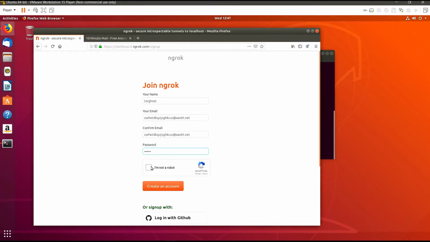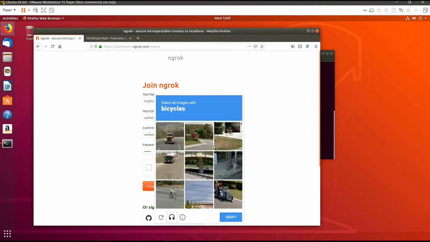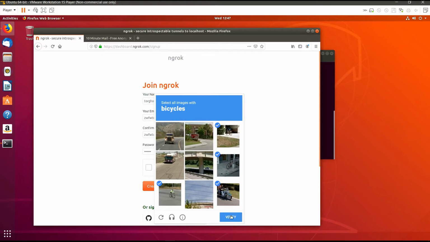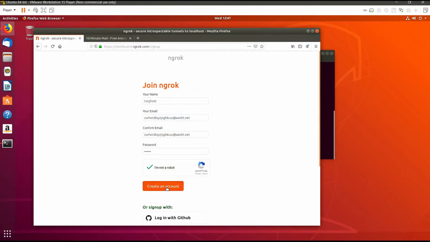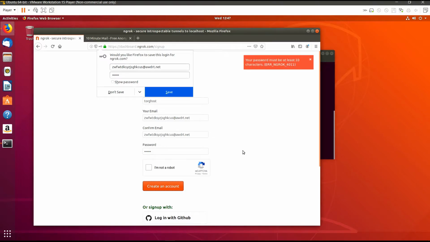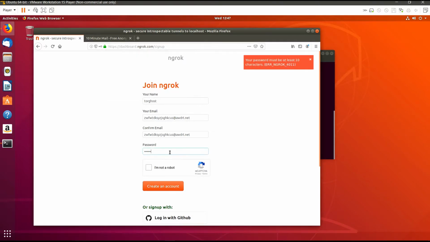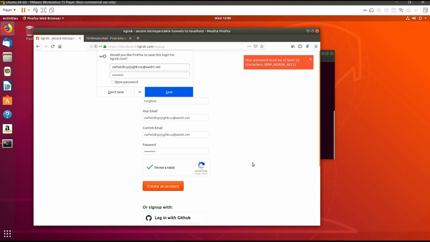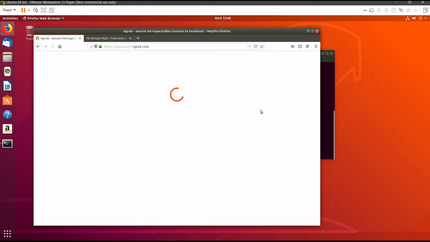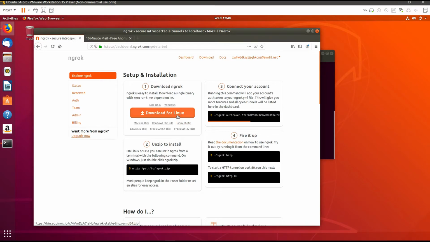Number 2, for use cases such as webhooks, where you rely on an external system to notify about a certain event. For example, payment service webhooks which are triggered upon successful payment completion. To validate this integration, you would require the triggering application to access this webhook, i.e. a publicly accessible URL that can be achieved using ngrok. Number 3, another very important use case is if you want to demo/showcase your web application to your end users and/or clients, then you can use it to generate a public URL and share it.